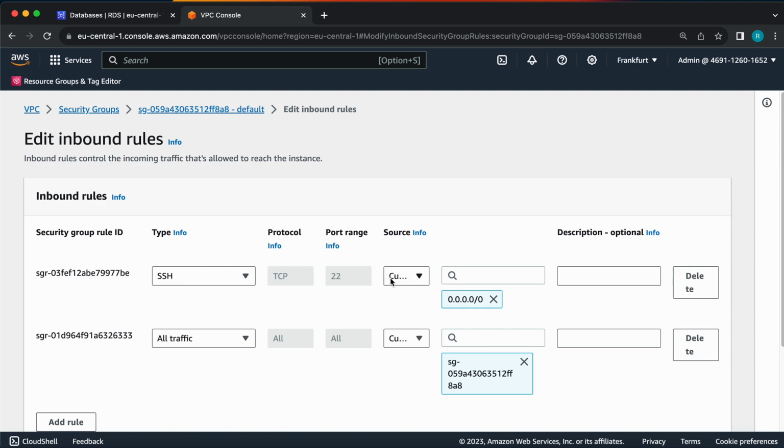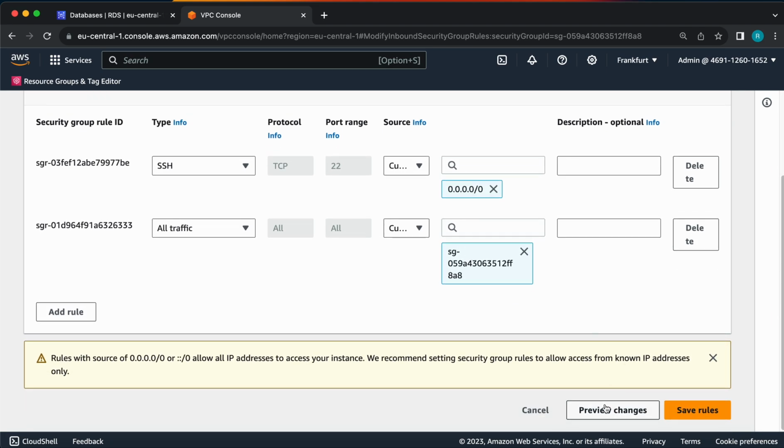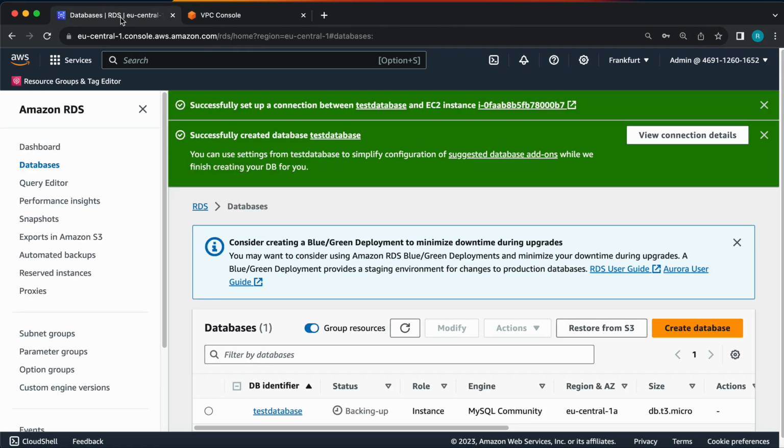So I had to add this manually from all sources in this port range, but that's something I had to do. If your default security group already has SSH access, then you don't need to do all that. So I'm just going to cancel that again.